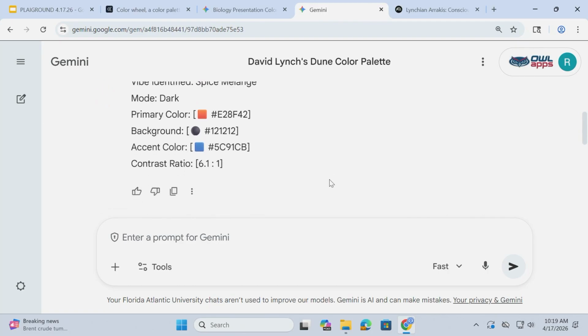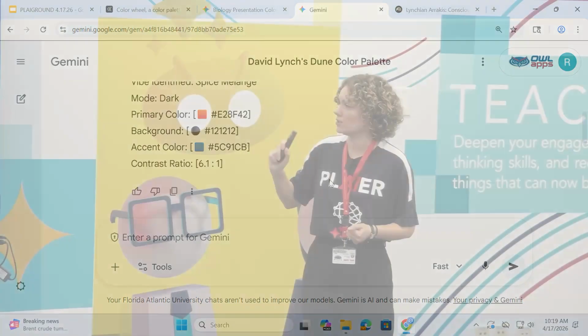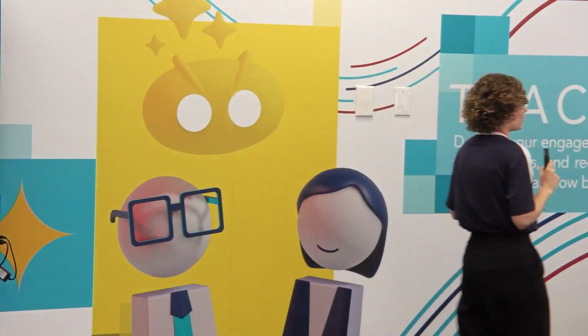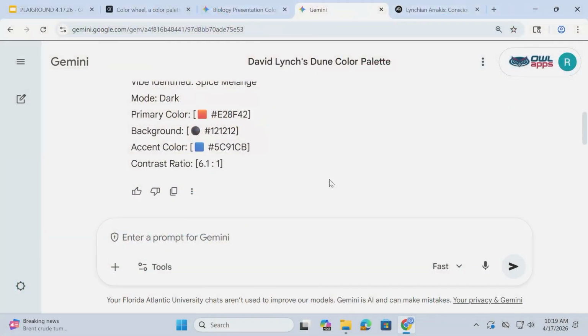Let's say you wanted to use Canva and create graphics in there. Maybe that's the tool that you're used to. You can take those hex codes and just input them in there. Or let's say you have ChatGPT and you want to continue going with ChatGPT, totally fine. You can use them there as well.